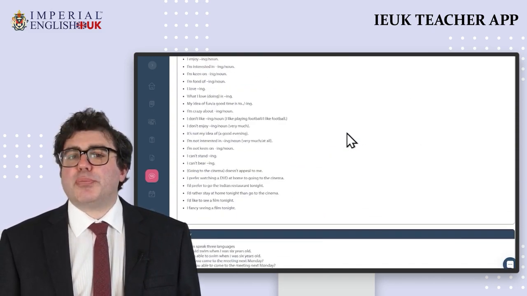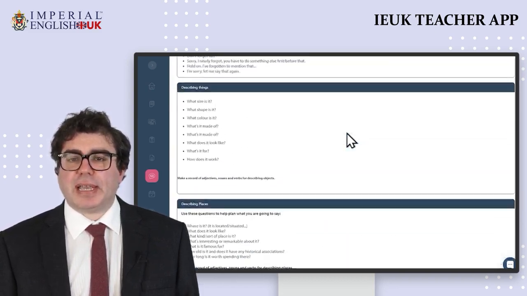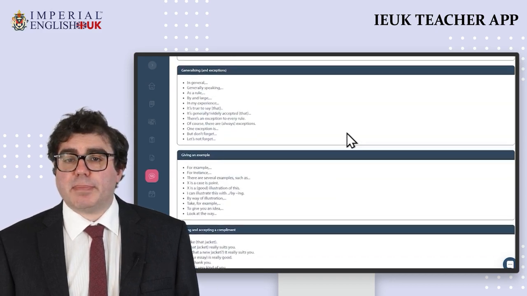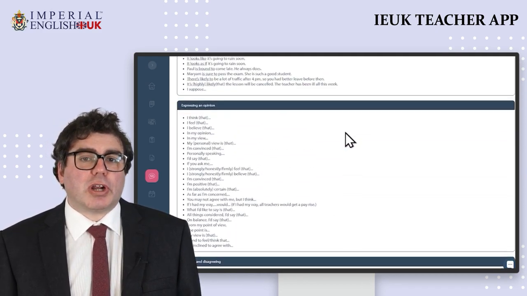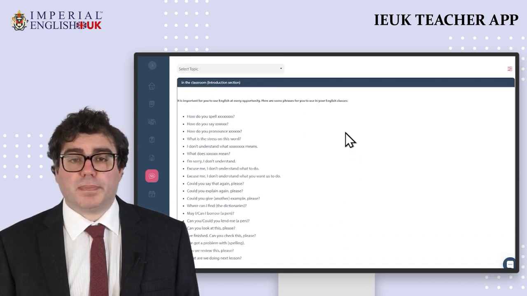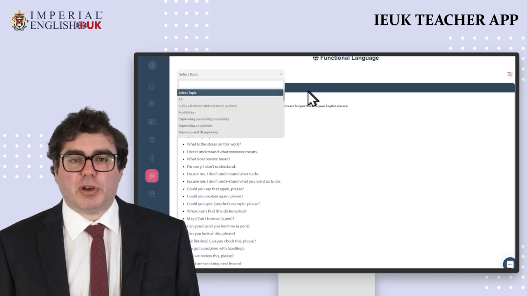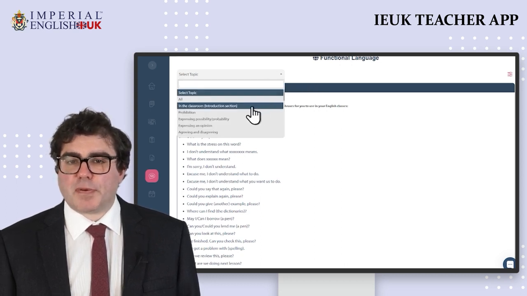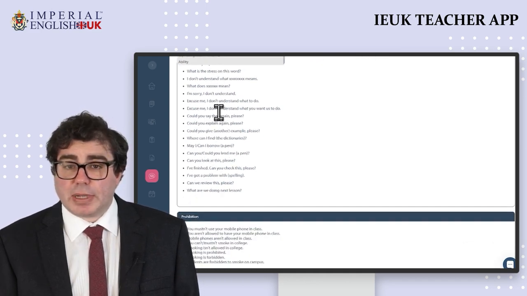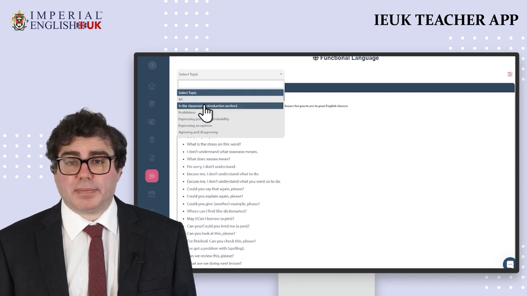We want students to improve their communication skills, and you can help them do this by using English as much as possible during your interactions. For example, in lessons, always try to use English when you speak to the students and when monitoring group work. You can find this in the functional language feature of the app, which shows how to give opinions, make suggestions, agree and disagree, give presentations, talk about likes and dislikes, and many more topics.